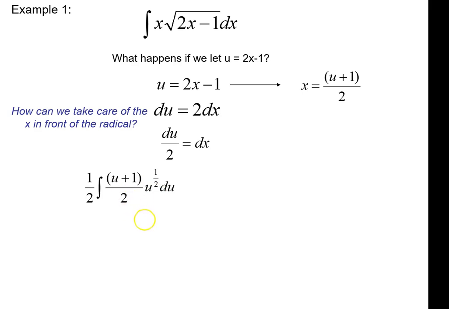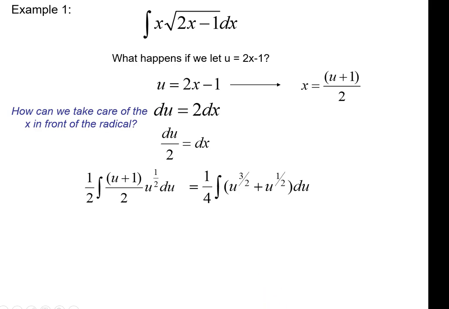I realize there's more terms in front, but that's not a problem because we can do some algebra here and simplify this. I couldn't do that with the multiple terms that were under the radical, but now I can take that u to the 1/2 and distribute it. So when I distribute that, that gives me u to the 3/2. Make sure you see that. U to the 1/2 times u to the first is u to the 3/2, and then u to the 1/2 times 1, of course, is u to the 1/2. And then this 2 that was in the denominator, I moved it to the front with the 1/2 that was already there and got 1/4 in the front.